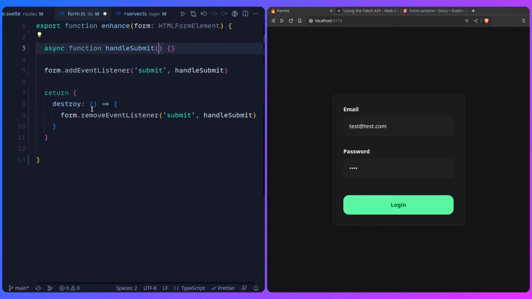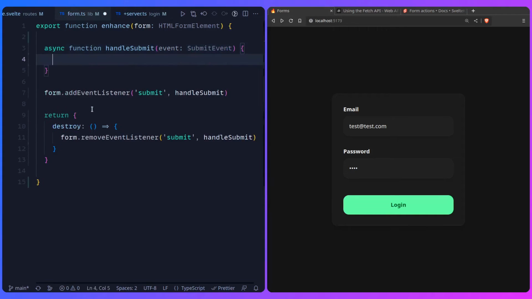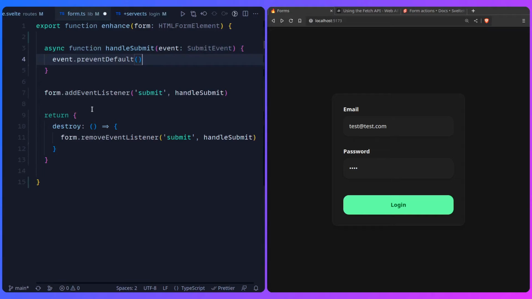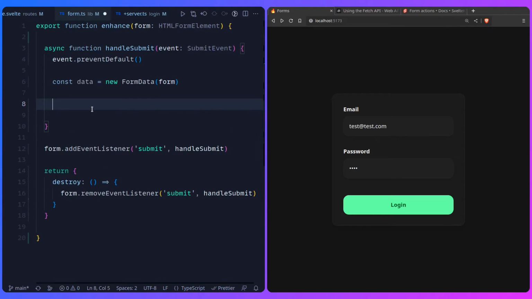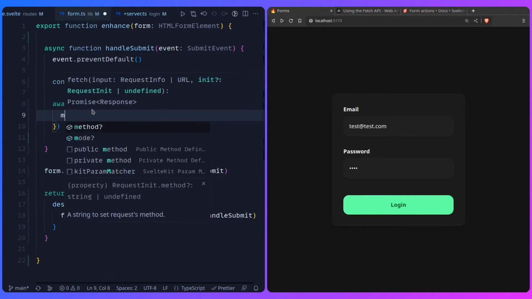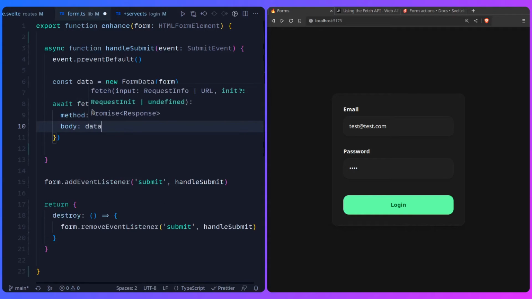And like any event listener, it is going to take an event, which is SubmitEvent in the case of TypeScript. And now we do the same thing as before. So we have to say event.preventDefault. Otherwise the form is going to do its default behavior, but in this case we want JavaScript to take over and client-side rendering, right? And then we can just get the data. So we can say data, new FormData, and we already have the form passed, so we can do it like this. And now we can do the same thing we did in that function before. We can say await fetch. Again, we have the form action, and now let's pass it a method, form method, and body is going to be data. And this is basically it.